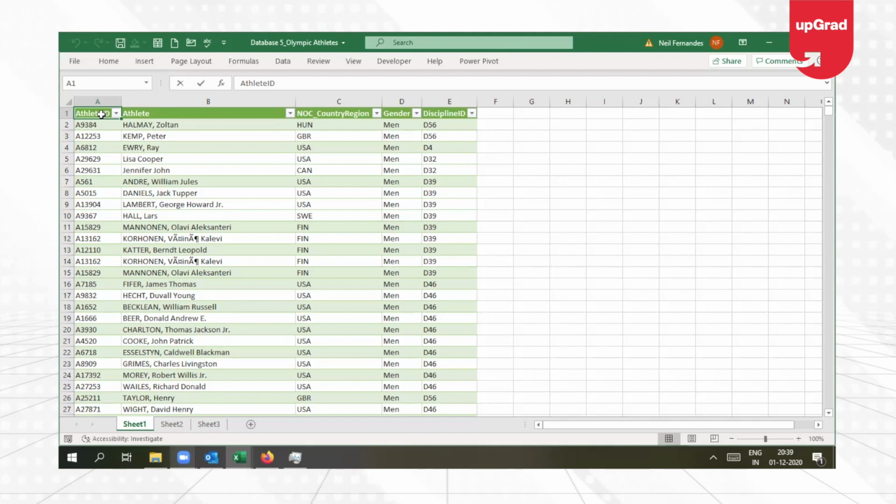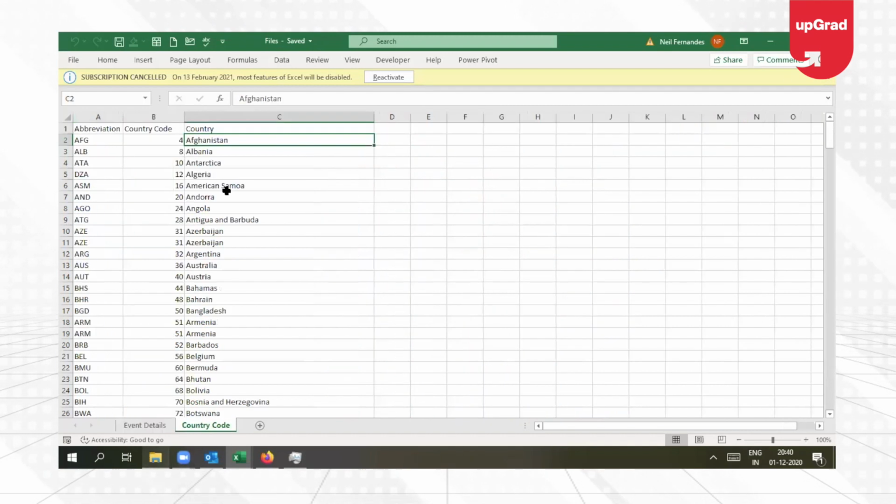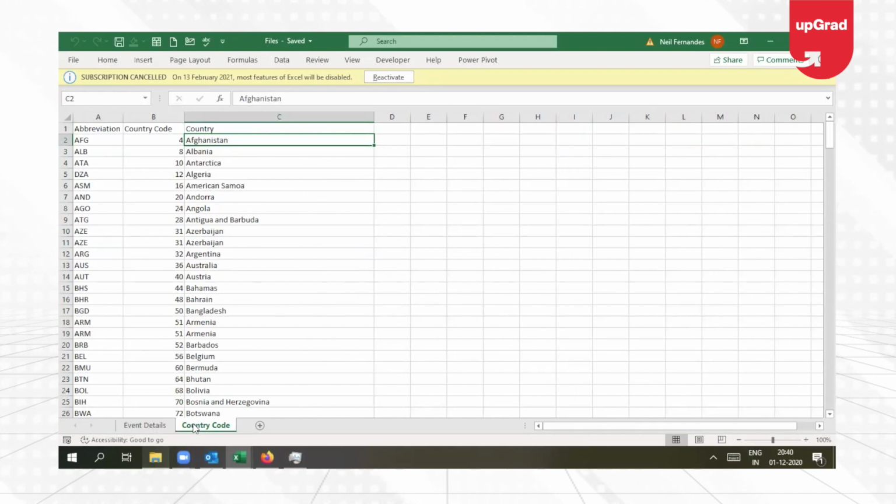I do not have their country name as such. I do not know which sport they are going to play. But I have another file with me which has this information readily available. I have which sport they are going to play, and I also have the country for which they are going to play. But that's in a different file. So there are two different files that I want to pick up the data from.